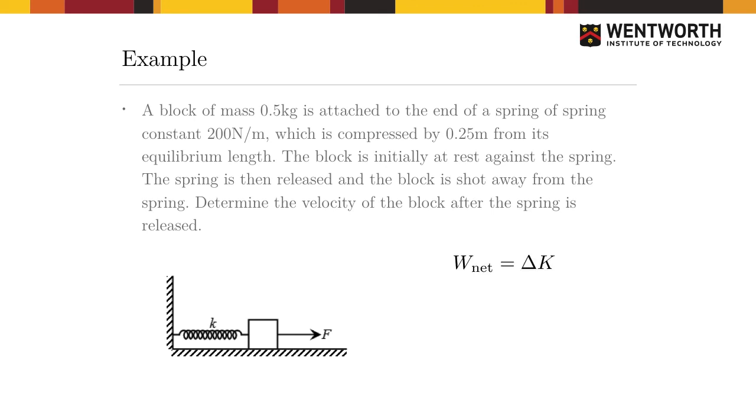Here we have a variable force from the spring being applied to a block which is then accelerated. The easiest way of determining the final velocity is by using the work-energy theorem. Note that we can't use Newton's second law because that only works for constant forces. Writing out the delta here for kinetic energy, we have the net work is equal to K final minus K initial. But we know that the initial kinetic energy has to be 0 because the initial velocity is 0. So we have the net work is equal to just K final.